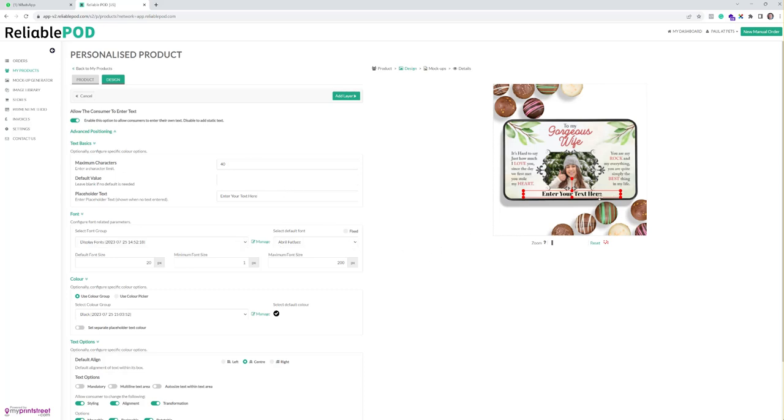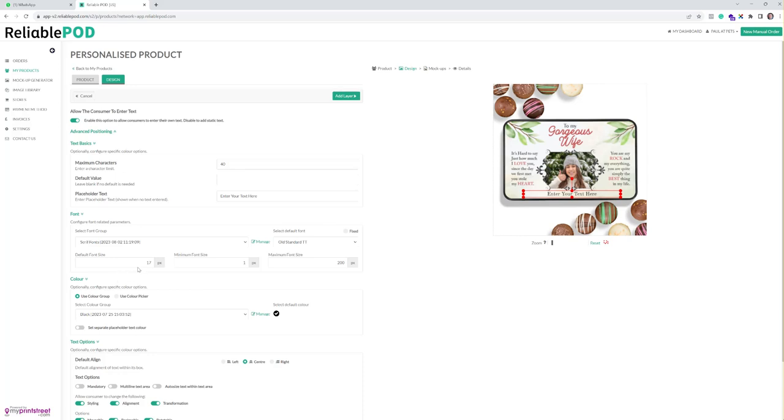Now the font we're going to use for this looks like it's a serif font, so I'll find serif fonts here. Let's just find one that will probably work for that. Old Standard TT. Yep, that one should work there. What we're going to do is that text is probably a little bit big, so we'll make that, let's try 70. Yeah, that's more in keeping with the rest of the design.